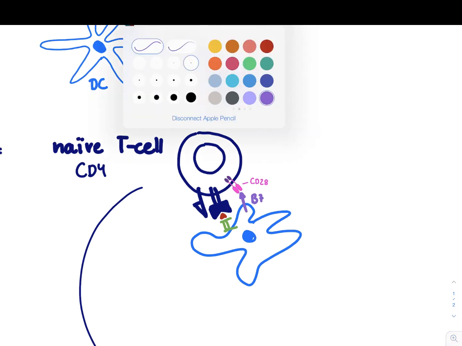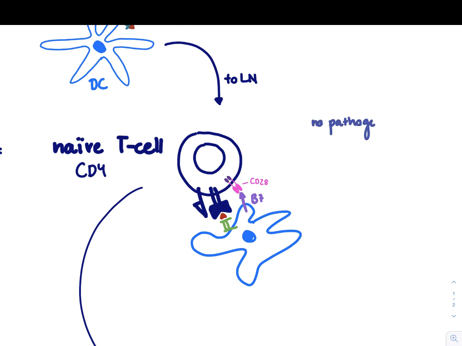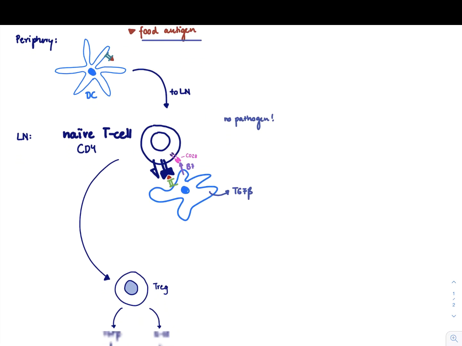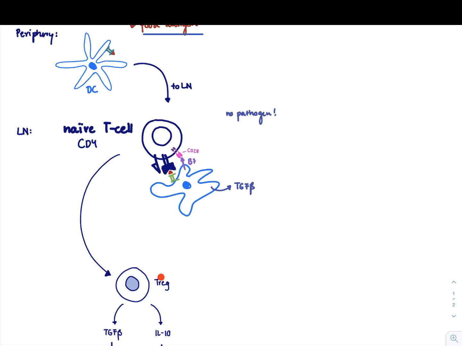And now there is no pathogen around. And this is the most important thing to realize. You're never going to get a T-regulatory response if there's pathogen around. So we are here just seeing food antigen or other self-antigen. So there's no pathogen around. And under these circumstances, the dendritic cell would make some TGF-beta. And as we're going to make now cytokines and there's co-stimulation, this naive T-cell would differentiate into a T-regulatory cell.